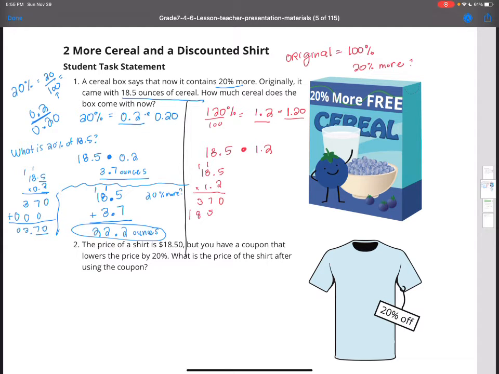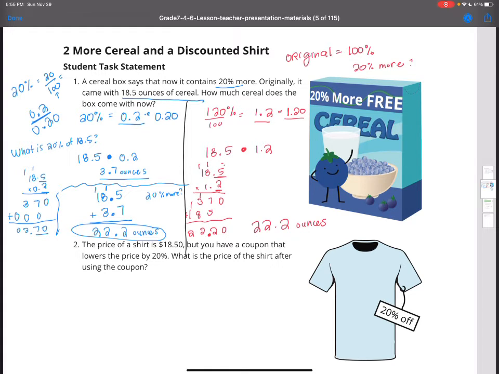Okay. 18. 1, add that. If you notice when we multiply by 2, it gives us almost like the same digits as the 20% more, and it gives us the 18.5, but we're going to continue to add. And I need to figure out where that decimal goes. There's one digit behind the decimal in the first number, 1 digit behind the decimal in the second number. So it needs to have 2 numbers behind my decimal, which would give me 22.2 ounces.